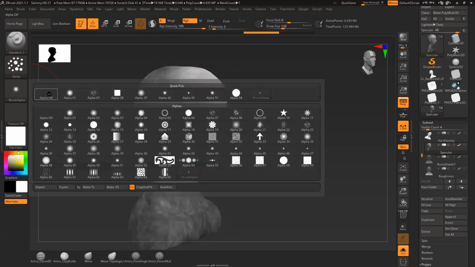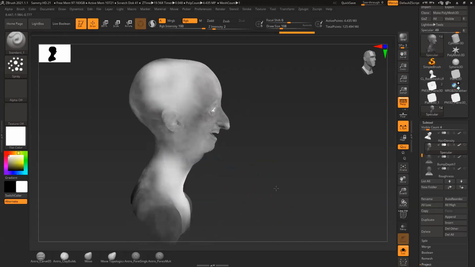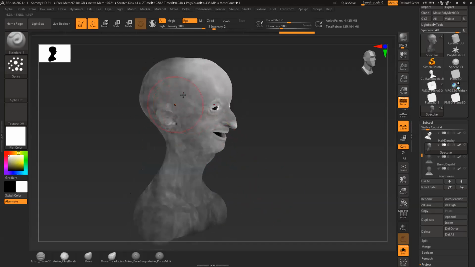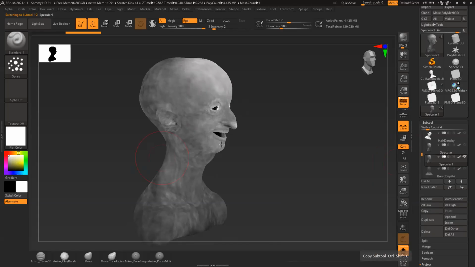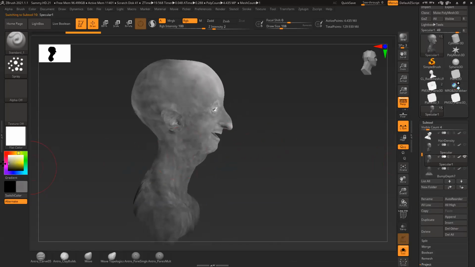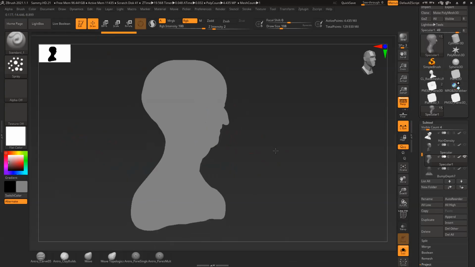I can even remove the alpha to do this first pass. So you get a little bit of noise like this, and that's going to be everywhere, just a gray kind of thing. Let's switch here and do a temporary paint so I'm not just talking theory. Let's duplicate this one and paint on this one. Again, you pick a mid gray, for example, then go to your color and do a fill object, and you get a gray color like that.